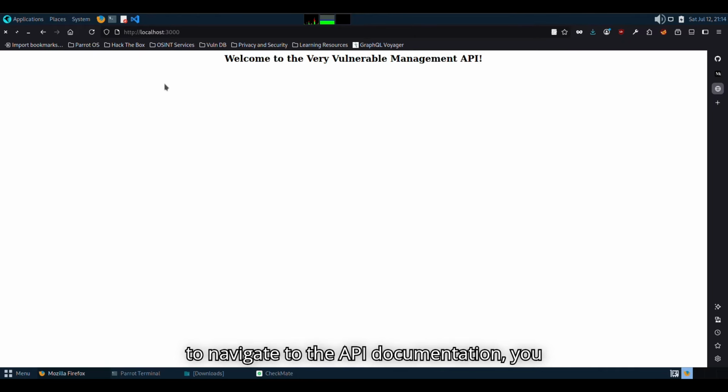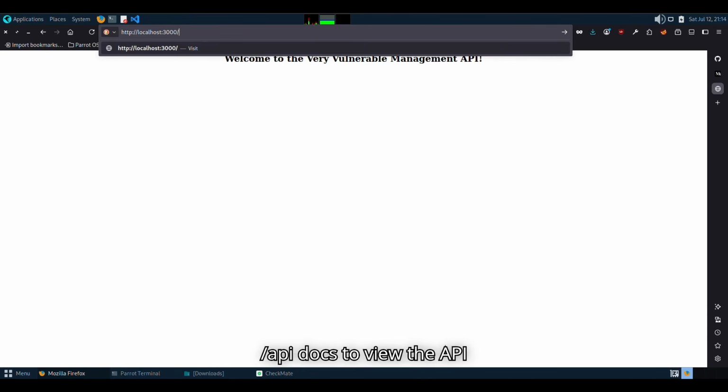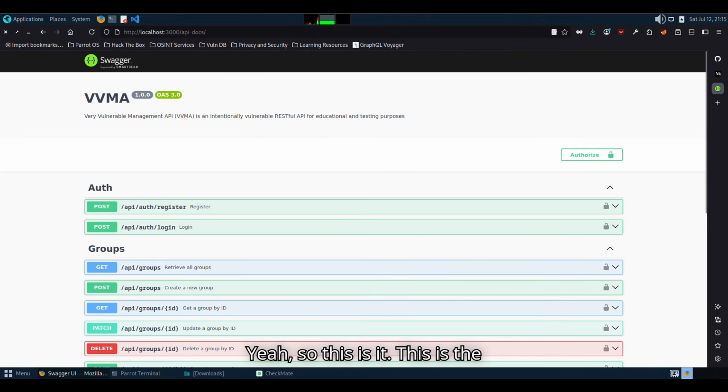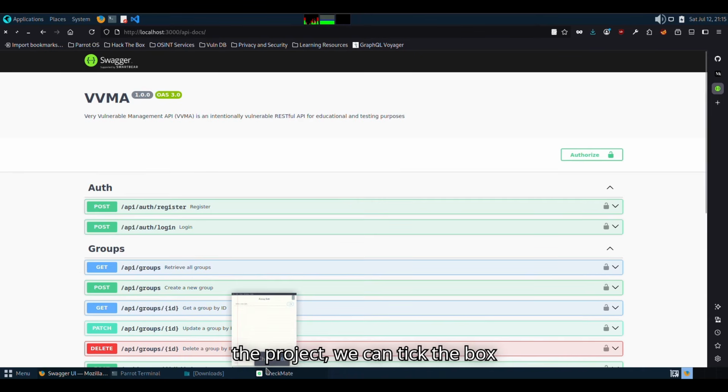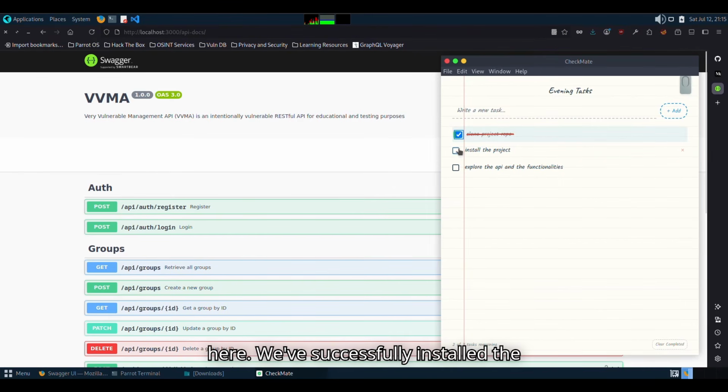To navigate to the API documentation, you have to type /api-docs. So this is the vulnerable API documentation that we are looking at. Since we are already done with installing the project, we can tick the box. We've successfully installed the project. Next up, we are exploring the API and its functionalities.